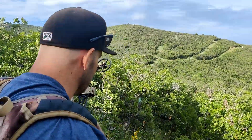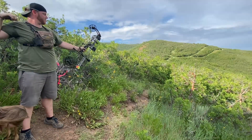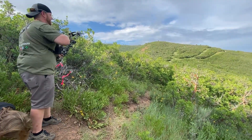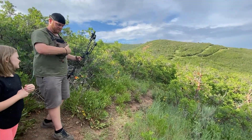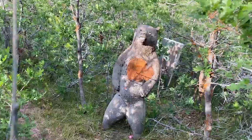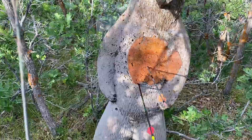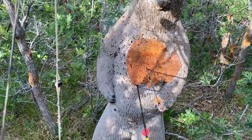At 61 yards, heard foam impact - a little left maybe, hard to tell where it dropped through the shade. Confirmed: right in the middle. Checking on the Yogi bear target - Scott shot him right in the middle, and the other arrow hit him in the bottom, right in the belly. That's what he gets for stealing food!